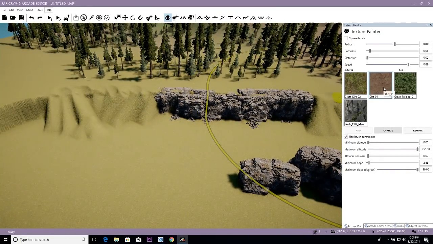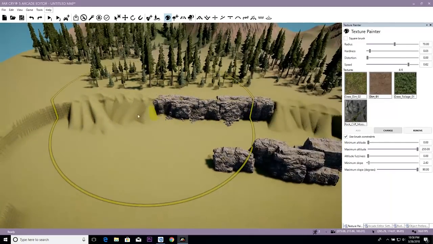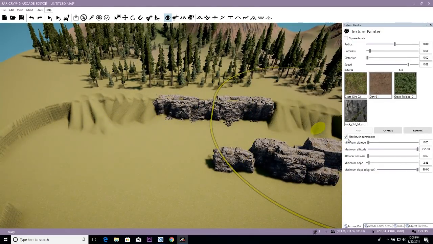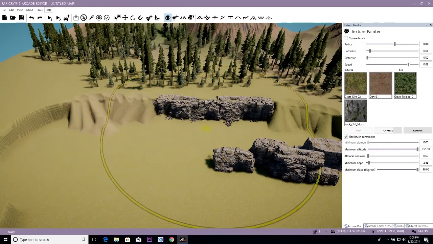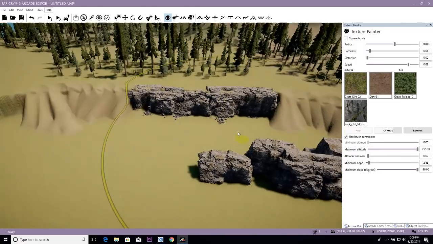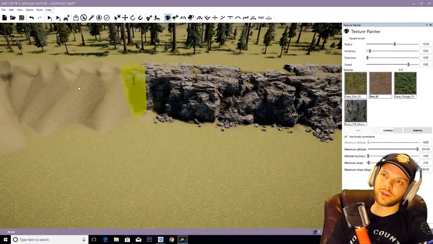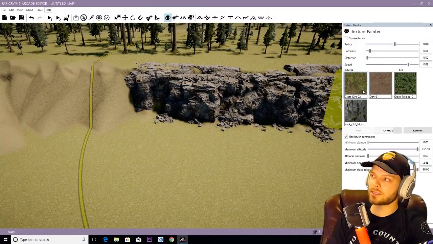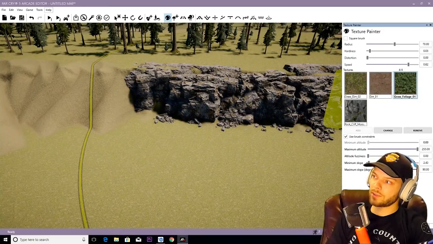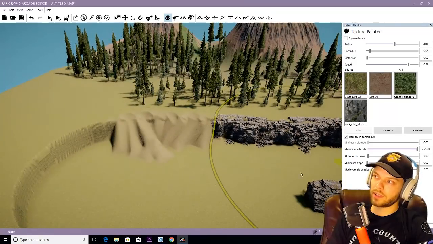Okay, so now we'll want to put our base layer of dirt. So we'll turn brush constraints on, and I put the maximum slope all the way up and minimum slope not quite hitting the bottom. But okay, now we'll go across like this. There we go, and now we have the dirt effect on there. So now there's a slight transition from dirt to dirt grass. And then we'll take grass foliage, minimum slope, maximum slope, a little bit higher than that.